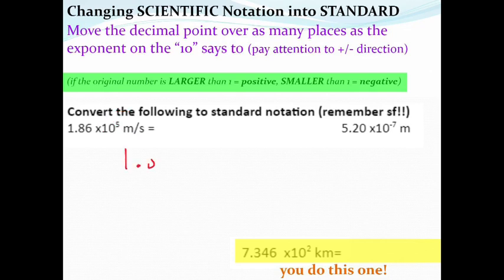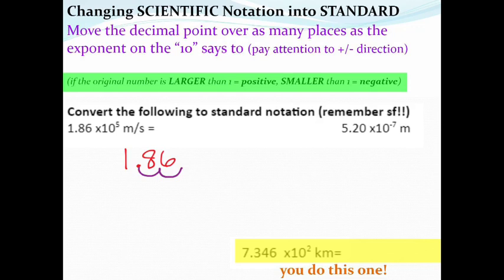So I always kind of start with that number there, and then this times 10 to the 5. So we've got the base, 1.86. Times 10 to the 5 means we're moving this decimal 5 times. And keep in mind, because that's a positive 5, I want to move it in the direction that's going to make this value larger. So if I try moving it to the left, 0.1 is not larger. So that's not the direction we're moving it. We're going to move it in the other direction, to the right.